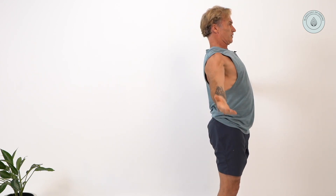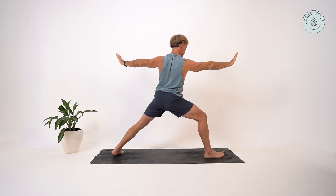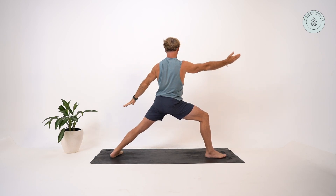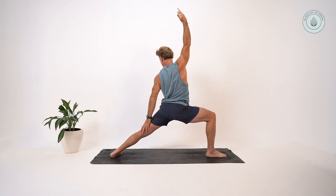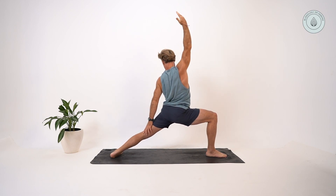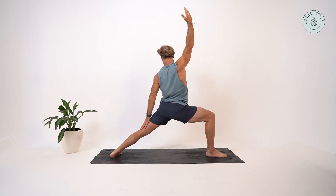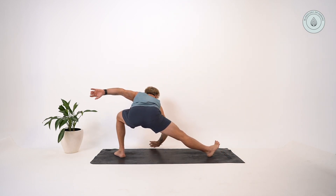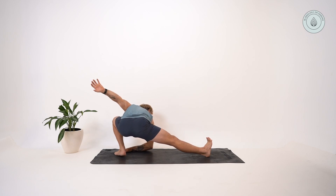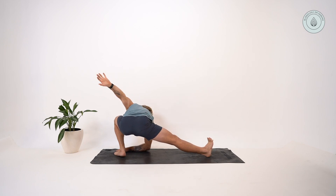Inhale, reach up, take a big back arch if it's okay for your spine. Step your left foot back as you breathe out. Now reverse warrior — Uluwatu flow. I know I've got my back to you; we're going to get this, we'll slow it down. Sink your hips, trying to stretch open the right thigh, knee pressing out, left thigh pulls back. Slowly circle that right hand down, bend your left knee, let your right toes lift up and your left arm is lifting. If you have a sore knee stay up higher, or if you just don't have the range of motion, no drama.